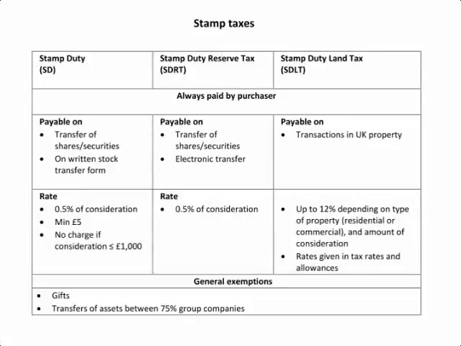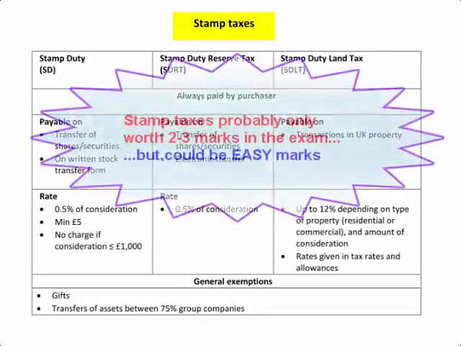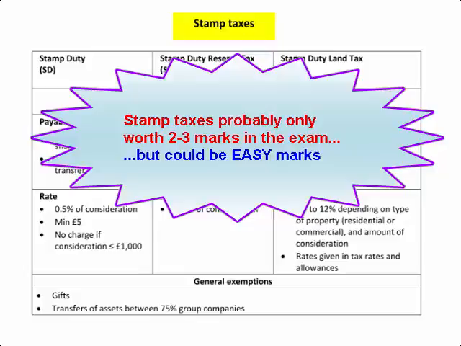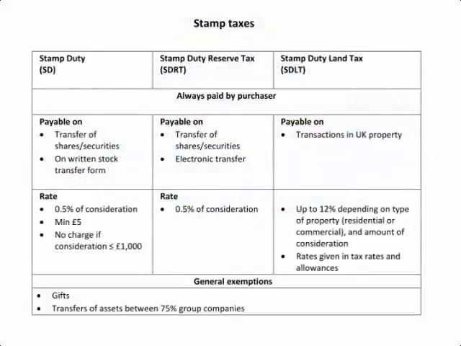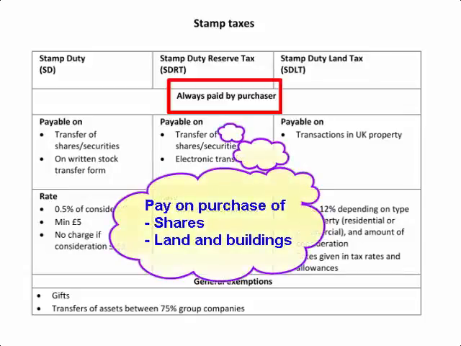If we go back now to the material for the video tutorial, the last area that I would like to consider is stamp taxes. Stamp taxes will not feature in the exam for very many marks, but they could be some quite easy marks if they come up in a question. And there are three taxes that you need to be aware of: stamp duty, stamp duty reserve tax, and stamp duty land tax. And all three of these are paid by the purchaser. And we pay stamp taxes on shares and land and buildings.